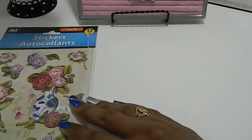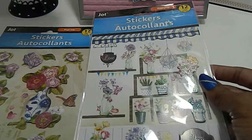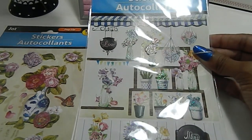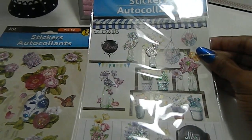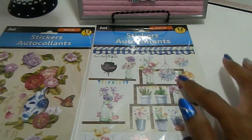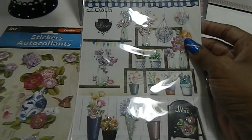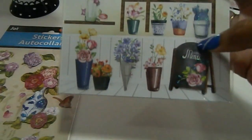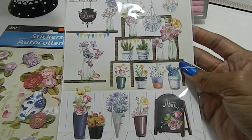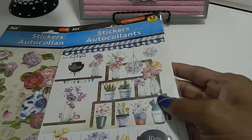The next one I got is also a pop-up set of 12 stickers, and it's absolutely fabulous. I like this one because it almost looks like a flower shop — it has a little awning, the word 'love' with a hanging sign, all these different flower pots and types of flowers, and the word 'menu' with a flower on it. I can create a beautiful scene with this one.